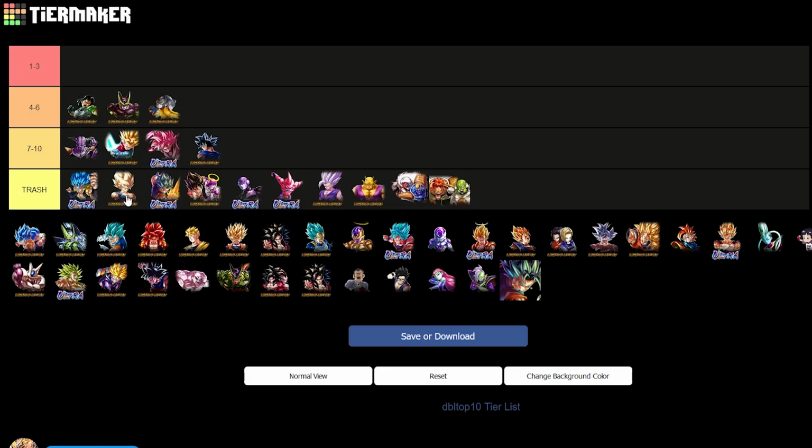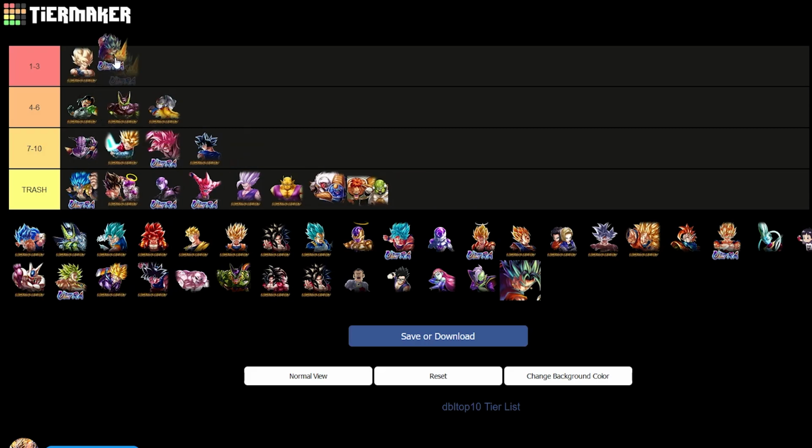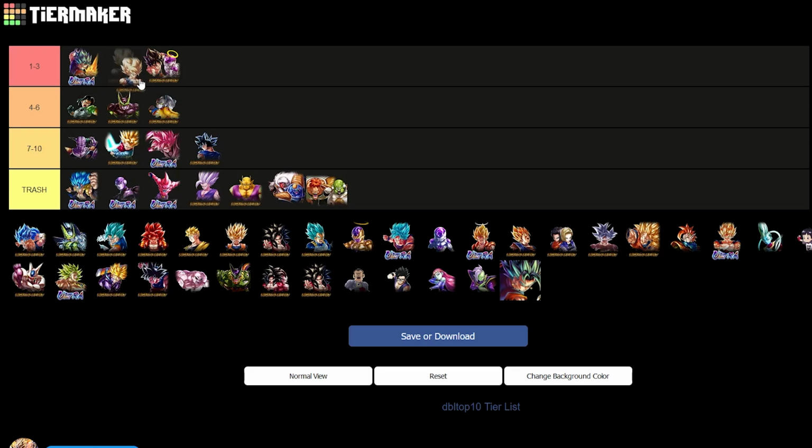Number 3, obviously, we have these 3 units. I think number 3 is LF Super Saiyan Namek Goku. Number 2 is Vegito Blue. Number 1 is Goku and Frieza. I think Goku and Frieza at the moment in this current meta is number 1 without a doubt. On the previous tier list, Vegito was number 1, but obviously that was before LF Namek Goku. Namek Goku just came out.